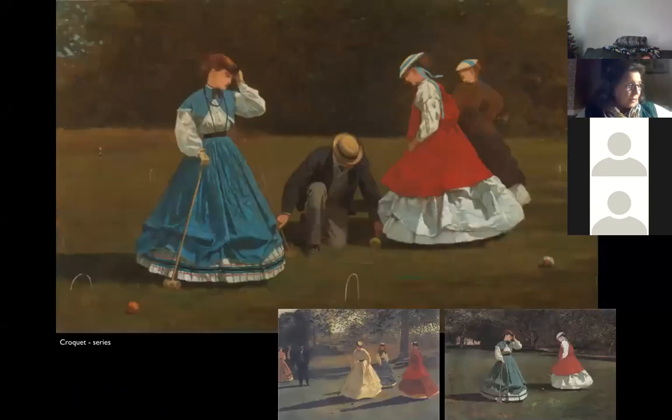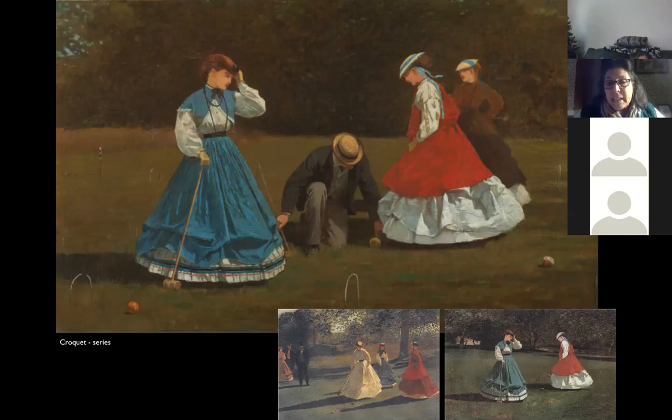So one of the series he did when he came back was a series of five paintings, of which these are three. And they're based on the game of croquet. If you look at the three images, you can see that there are similarities, but yet there are differences. And I chose to put the largest image there for a reason, okay? If you take a look at the lower right-hand corner, you see it's the same exact image, correct? You see that? And the women are competing in a game called croquet, which had just recently come to the United States from the United Kingdom and became a very popular outside game sport that could be played on flat ground, by women of a particular social strata or social class.